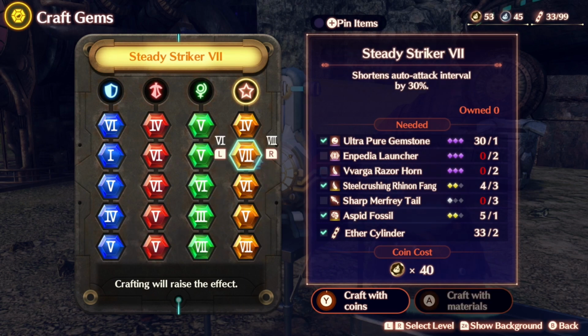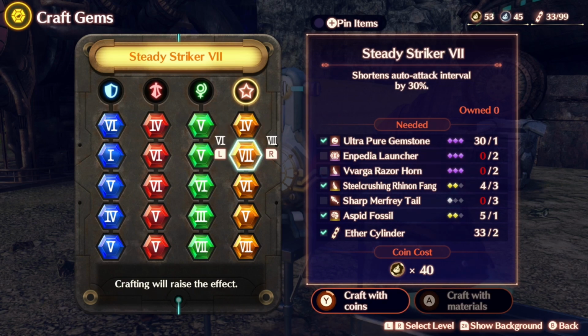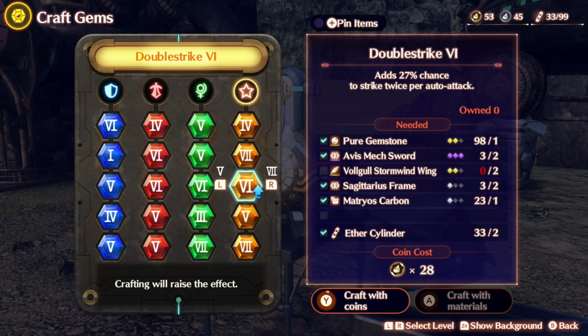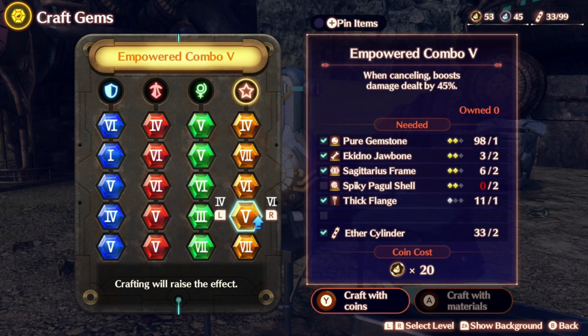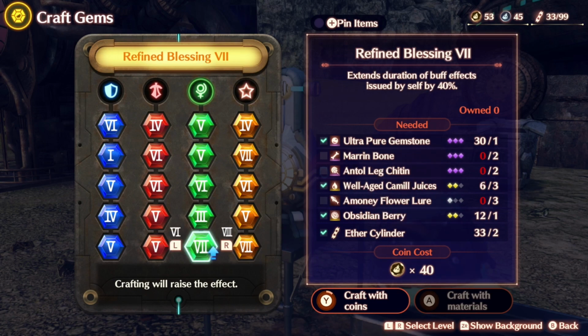But that definitely started off the snowball effect of being able to actually withstand some hits. So some of the ones that I think are really good, and I'll talk about Steady Striker in a little bit, because that's its own tip in itself. Double Strike's really handy. Empowered combo is really handy as well for your damage dealers. Let's see, Disperse Bloodlust is a fantastic one too. You know, reducing aggro generated by your arts is going to be really important.